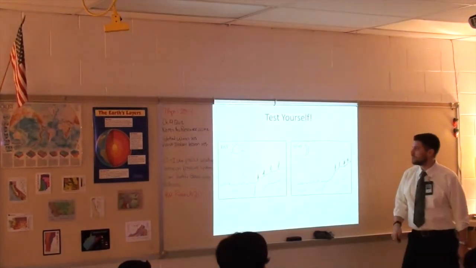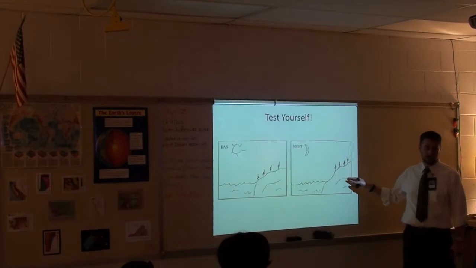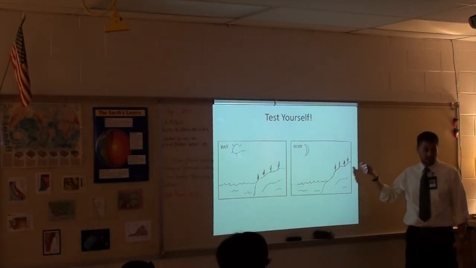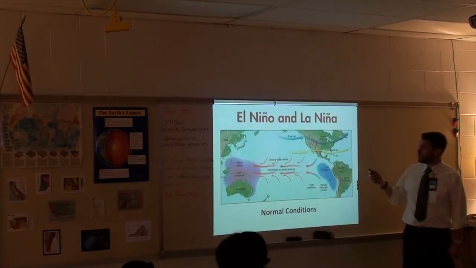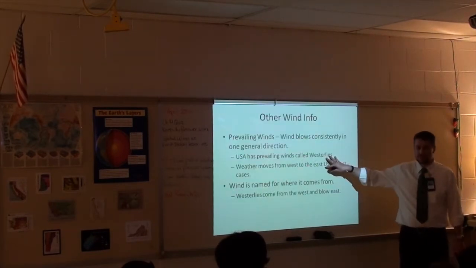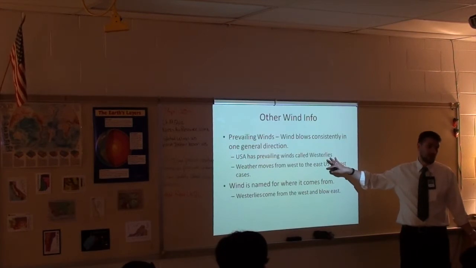Okay, so you guys think that, I'm not going to make you do it now, but do you think you could fill this out on your own now? Okay. I'm skipping this because this is very simple. Guess what? The United States lives in a temperate zone where the air always comes from the west. The wind always comes from the west. So our weather comes from west to east.